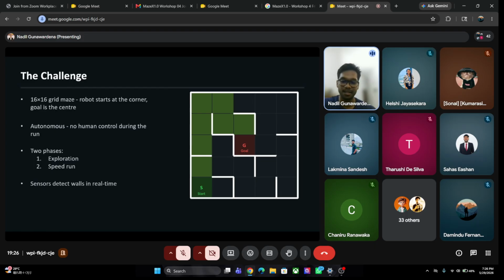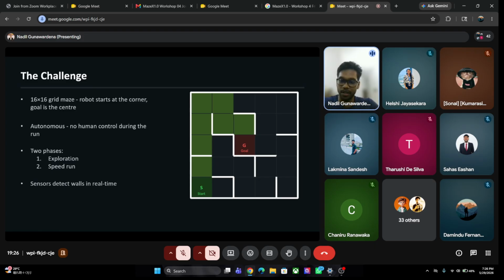It saves the map of the maze. At the beginning, it doesn't have the map of the environment. In the exploration phase, it maps out the environment and stores it in its microcontroller.